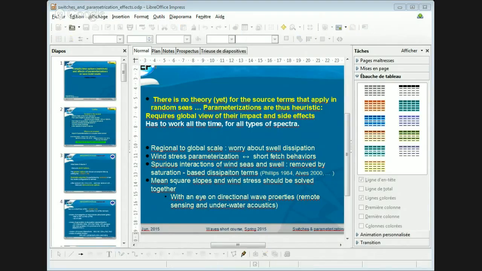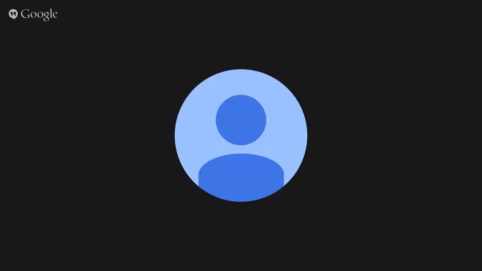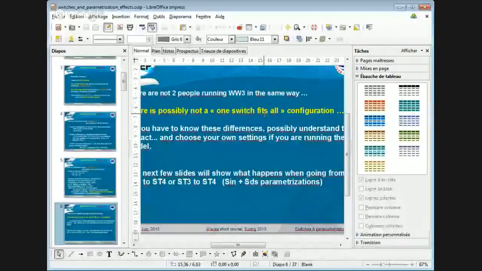And so there is this feedback of the short waves to the wave growth for the dominant waves. It's something that we killed to get the balance in the high frequency tail, but it's also having a bad effect on the short fetch. And the big difference between ST1, so 1.3 and 1.4, was actually this introduction of the wave age dependence on the U star, which improves the forecast a lot, especially in the North Sea and all the small basins.